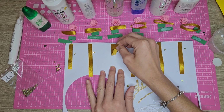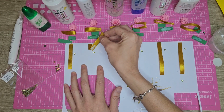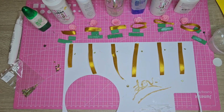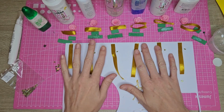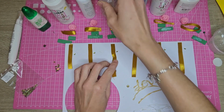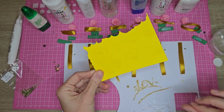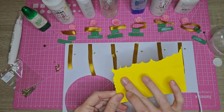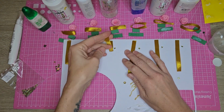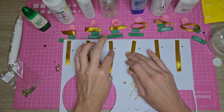Our quick dry adhesive is amazing. That one's at least tearing the paper, and that one's at least tearing the paper. So why are these tearing the paper and this one's not? Reason being, this has not actually saturated the paper. You can see that in our warping. It was the only one that didn't warp, which means that it hasn't actually saturated the cardstock or the paper. That's why when you're pulling it, it's not actually tearing your cardstock. So far that's my favorite.